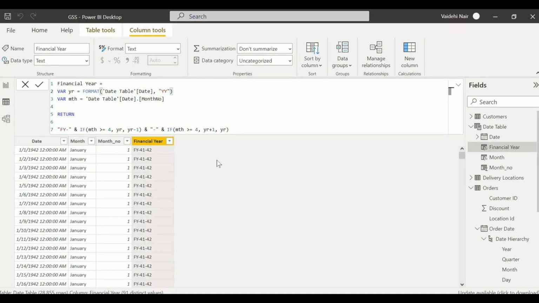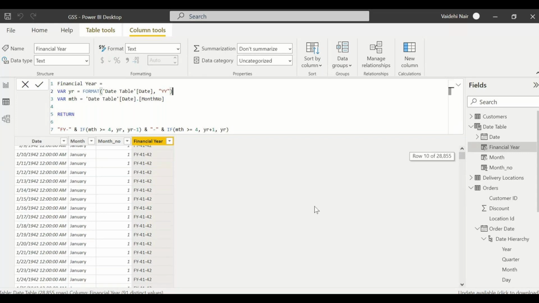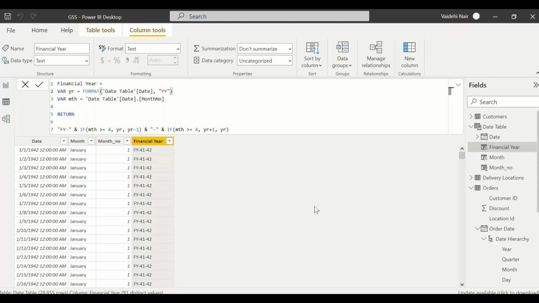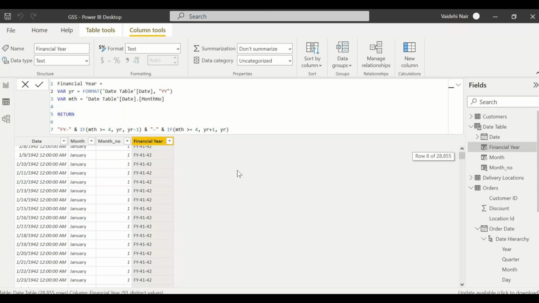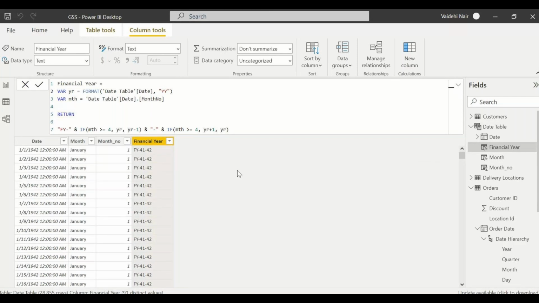Now the problem is that if we have data for more than 100 years, then this FY41 will clash, like 1941 and 2041 will clash with each other. So we have to be careful. Is our data of more than 100 years? Okay, if it is less than 100 years of data, then this technique is perfect.